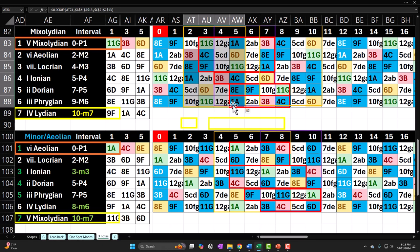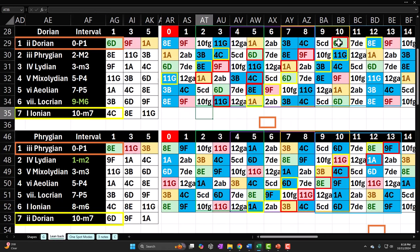So we go into that a little bit here, and then we go into the Leanback Shapes — similar concept. We're looking at the key of D, and we look at the two-note-per-string shape, and notice how we can build that. As we do that, we can think about two Leanback Chords — like a G minor shape chord and an E minor shape chord — that are connected together to give us our scale: D, E, F, G, A, B. And then I can also think about that same concept from any D.